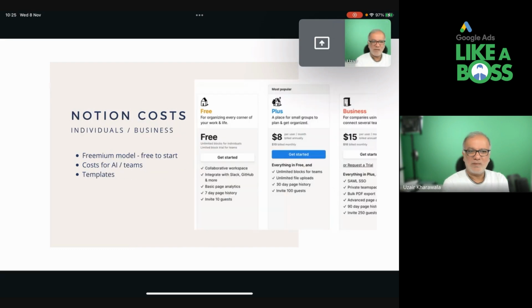Okay, cool. So one of the things you might want to think about, Notion starts out being free. So you can certainly get going with it if you're working on your own, and it's got pretty good capabilities. I'm still on the free one. If I want more than 3 timelines, I might want to go into the paid, but at the moment I'm working on my own and it's doing everything I want.